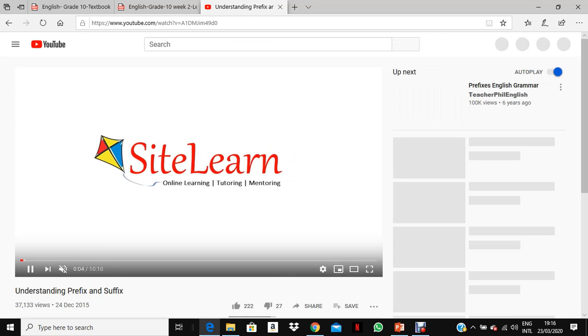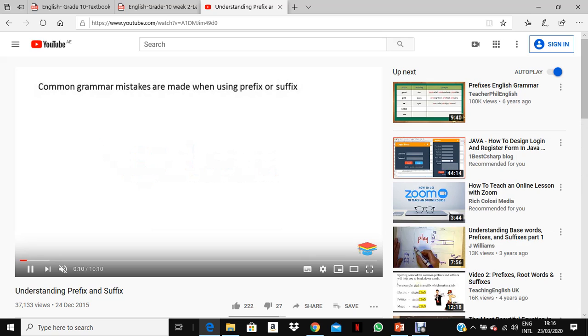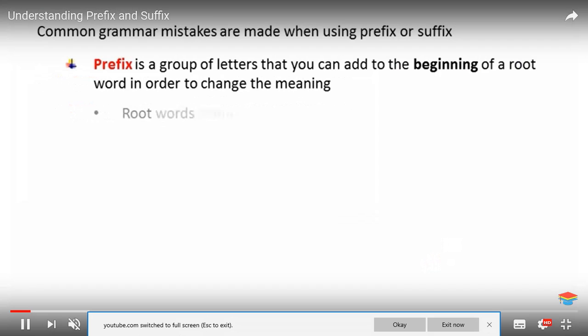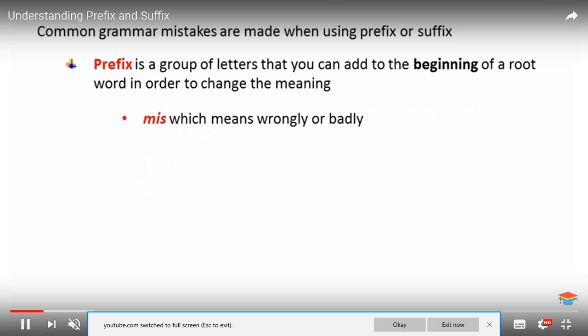First, they'll explain the meaning of prefixes and examples of prefixes and suffixes. So prefixes are the letters that we add at the beginning of the words to change the meaning of that word. For example, we can add a lot of prefixes to the roots, so we can get new words, or we can change the meaning of the words. For example, place, we can add miss, it will be misplace. The prefix miss can change the meaning of the word place.